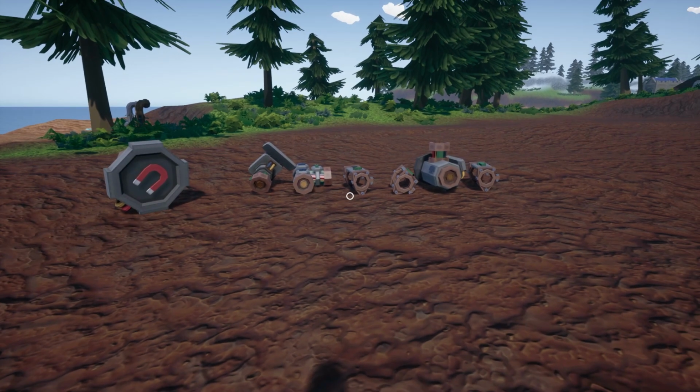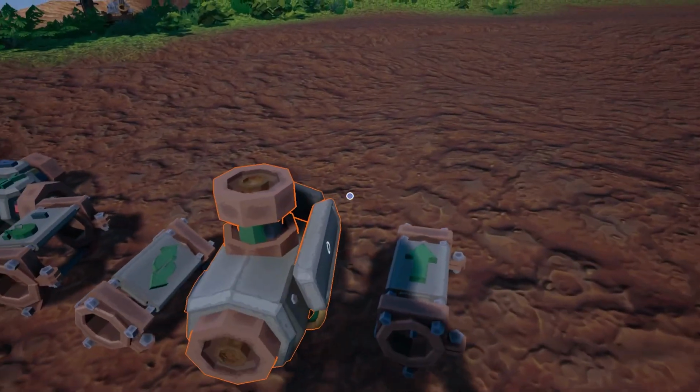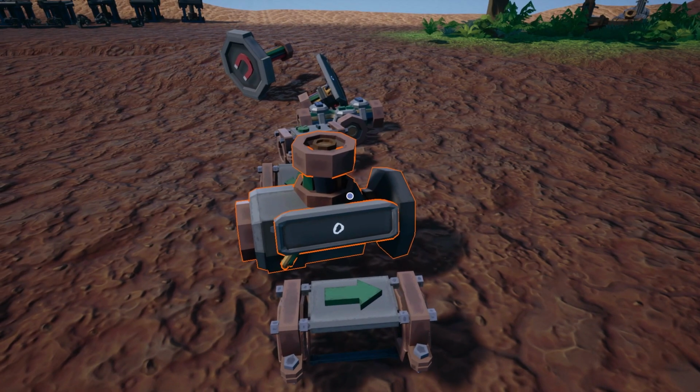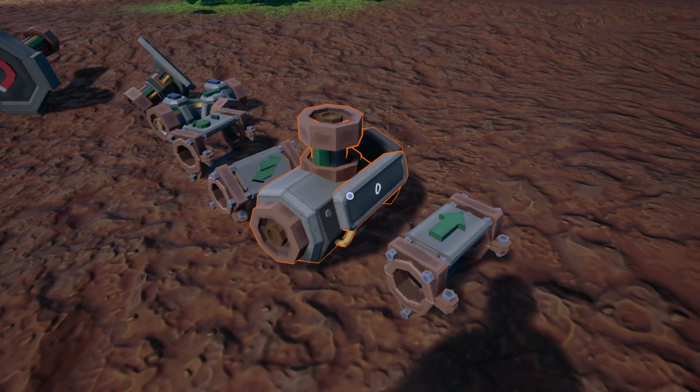So before I run through how to build it and how it all works, just a few essentials that you would definitely need. Obviously you will need a load of T-pieces, straights and elbows, but you will need a diode, you will need 2 value readers. I personally use 2 weight readers just because I find it a bit easier.